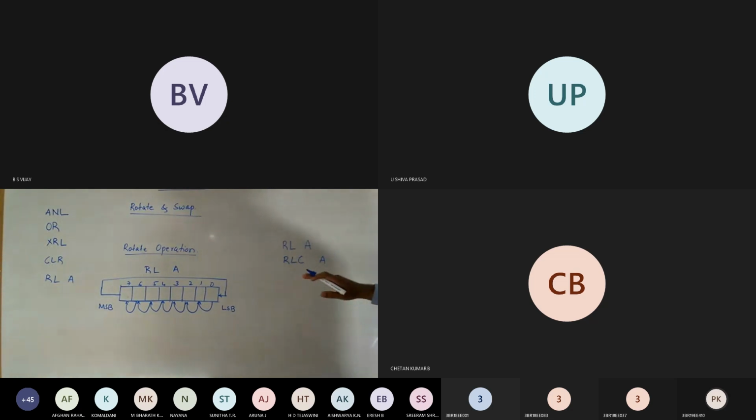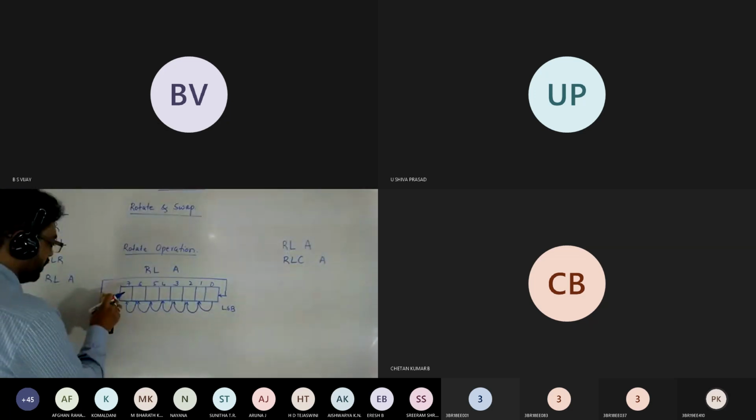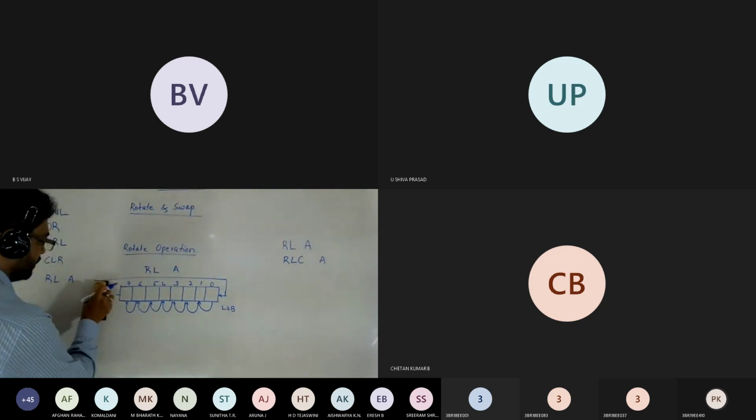Along with the content of the accumulator, the carry can also be rotated. So we have rotate left with carry. Now the carry bit is also included in the rotate operation.